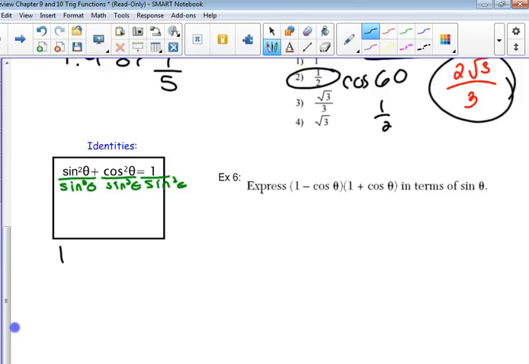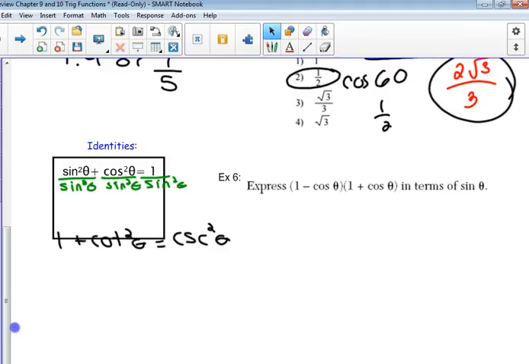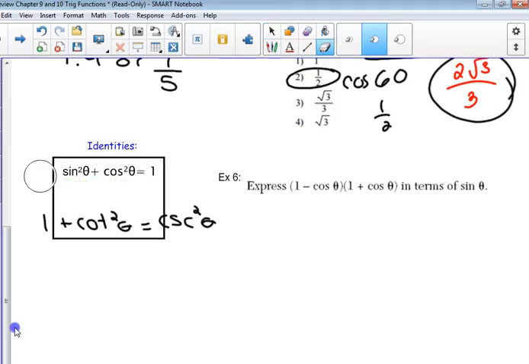1, good. Plus, good job. Awesome. And just make sure you guys keep your squares on there. If these are squared, your reciprocal functions are squared too. So good. So this is the second identity. Okay. Now, if you want to get the other one, what do you divide by? Cosine. Good. Nice job. So if I took all these down, divide by cosine squared.